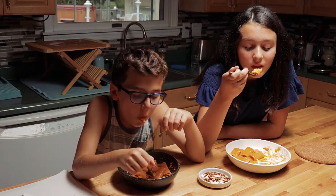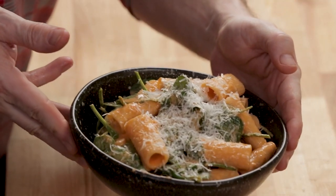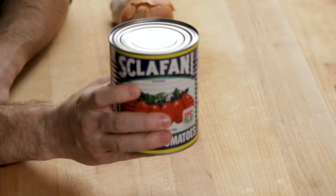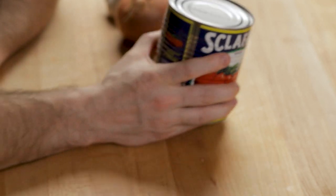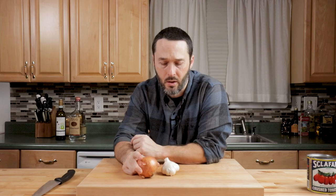I made two vodka sauce recipes already on this channel — rigatoni with regular vodka sauce, and a spicy vodka sauce pasta with spinach that used calabrian chili paste. This one's going to be a little different too because in both of those I used tomato paste, but here I'm going to use tomatoes. You can use whole plum tomatoes or crushed tomatoes — this is Cento/Scofani, a good brand, normally about $1.49 to $1.99 a can. I want this sauce a little looser than for pasta. I'm doing three cloves of garlic minced and about a half cup of onion minced.